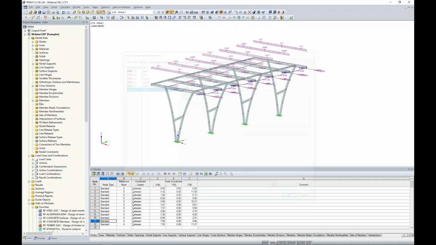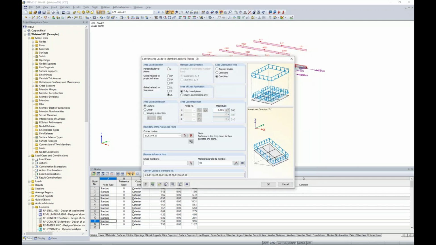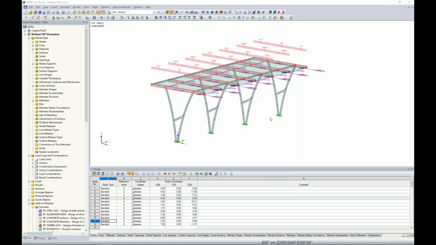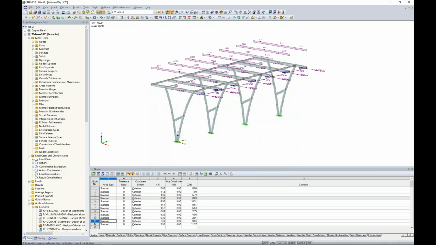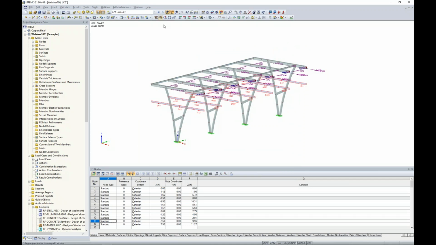So now when I click OK, I've copied all those loads from wind load 1, and you can see now I'm looking at wind 2. All I need to do is to double click at my top load here and reverse the orientation, reverse the magnitude here for an uplift force instead. So that's just a nice way to quickly redefine loads here by copying the actual load case itself.